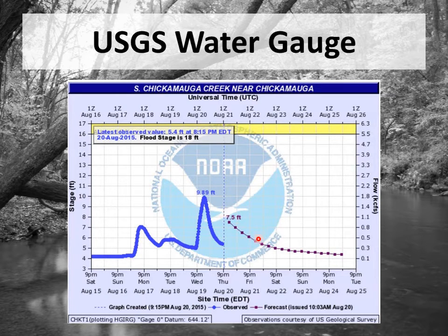It also drops back down pretty quickly. You can see I had a pretty significant rainfall, and this purple line here is tracking the prediction for where the water level is going to be over the next couple days, and within a couple days you're back down to roughly what it was before. So if you're wanting to go out on Saturday and you're going to get 4 inches of rain on Thursday or Friday, just give it a couple days. Maybe sneak in after work later that week, because it's probably going to go down pretty quickly.